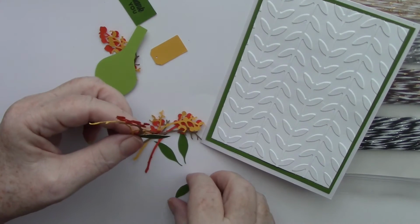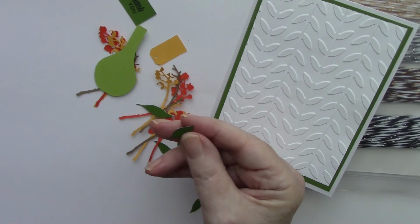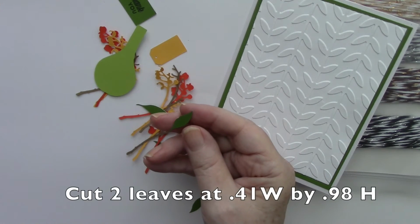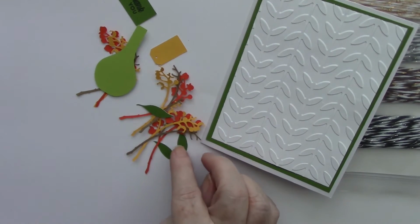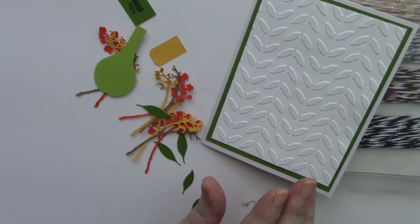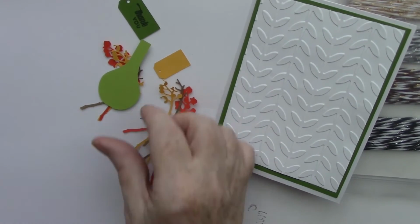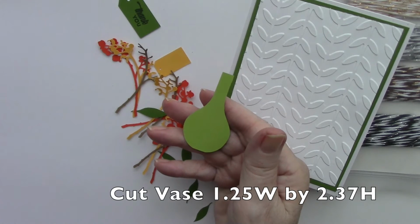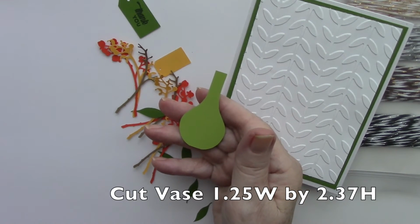And then you're also going to cut 2 more little leaves that we're going to put on the vase, and these are 0.41 wide by 9/8 height, so they're smaller than the leaves that came with the branches, but you just isolate and decrease the size to get those. And then you're going to cut from Fern this real pretty vase, and the vase is cut at 1 1/4.